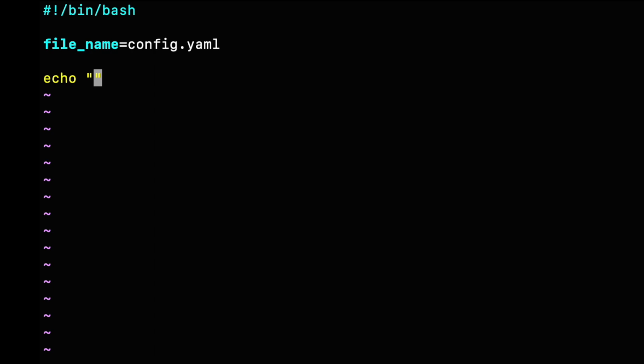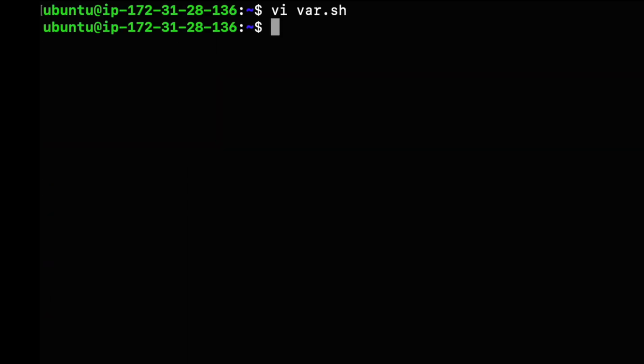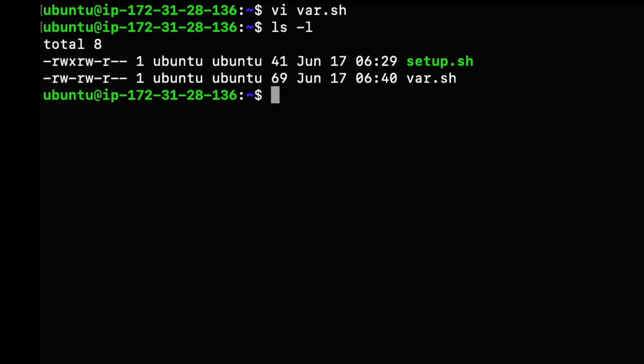You can write a message here, file name is, just give a dollar, and here you have to put the file name, right? Now once this is done, how will we execute to see the output actually? So let's follow the universal method. First we will check, does it have the permission for execution or not. It doesn't have, right?